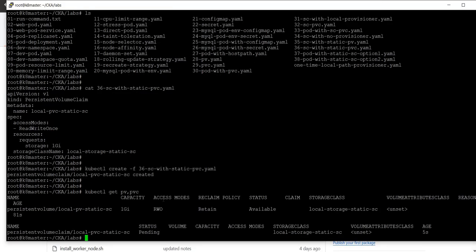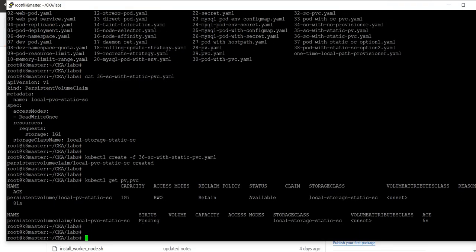Let's see the status. Here you can see, guys, this is pending because this PVC requires a storage class. Though we are using it with no provisioner, we have manually created a PV which says it is available, but it is not binding. It is saying pending.